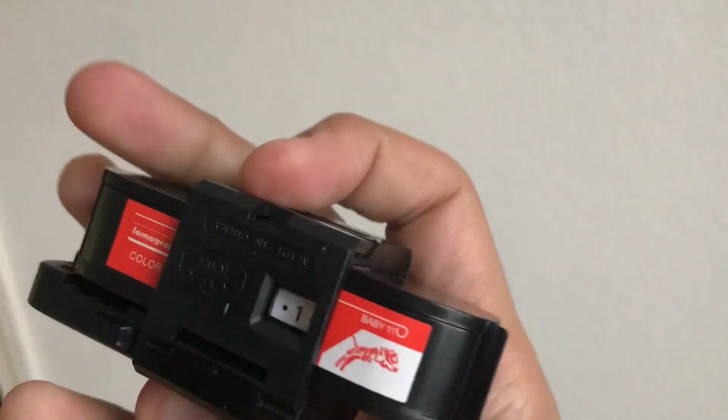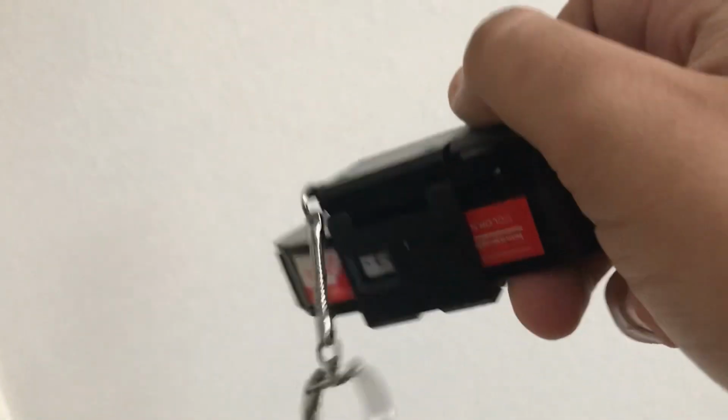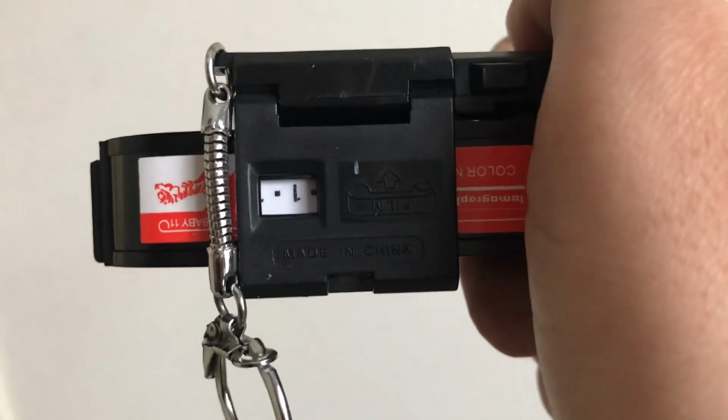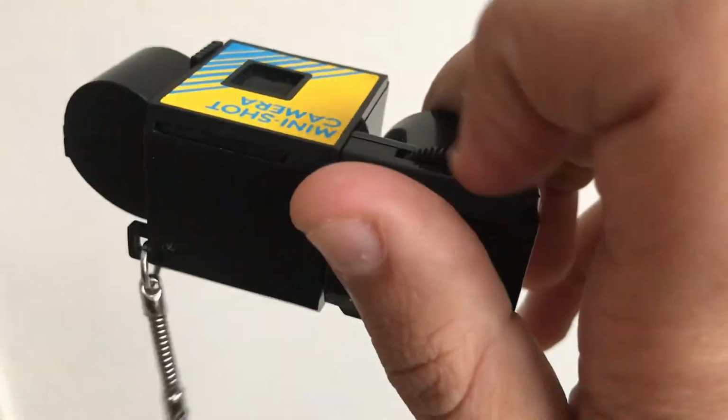Here I had actually thought that exposure was done. I wasn't sure if this camera was just like my Pentax Auto 110, so I thought I'd just keep rolling and see what happened, and then eventually it stopped. You can see that the little mechanism does not allow it to go until you take a picture.